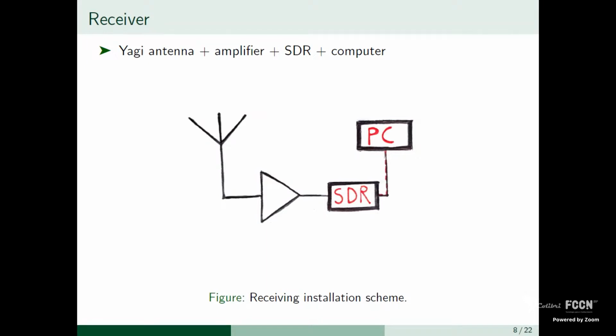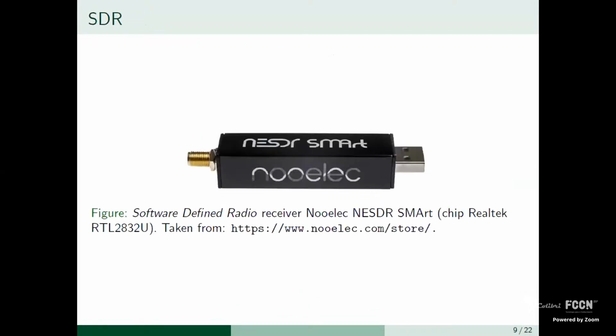Then there is this magic black box called a software-defined radio. It looks like this. It's about 10 centimeters big and looks like a flash drive. It costs around 40 euros, and it's the most expensive thing I'm going to use here. What is it doing? Basically, it works like an AD converter, which means that the analog wave is transformed into a digital signal. So you eventually get numbers from your waves.